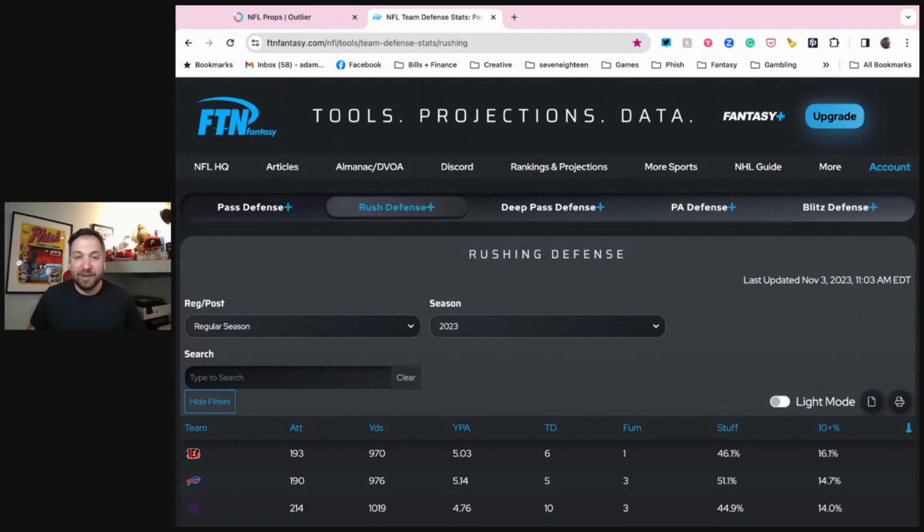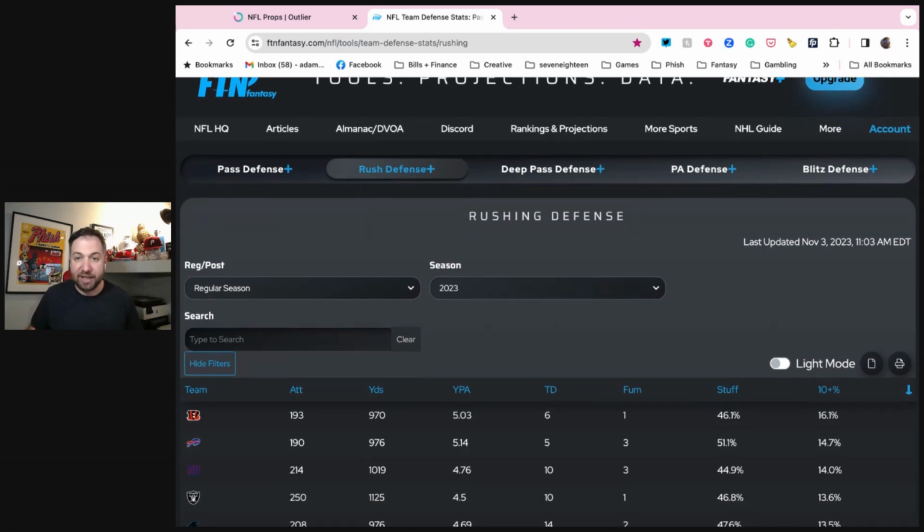I love them. I use a lot of their fantasy data to figure out which teams are good, which teams are bad, especially a metric that they have that is specific to that site, which is DVOA. That measures how well a team performs based on schedule, based on all sorts of factors. If the opponent is weak, all sorts of things like that. So FTN also has a lot of information on different types of defenses and offenses and things like that.